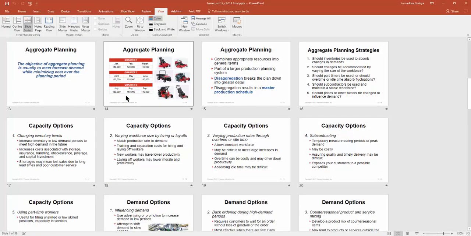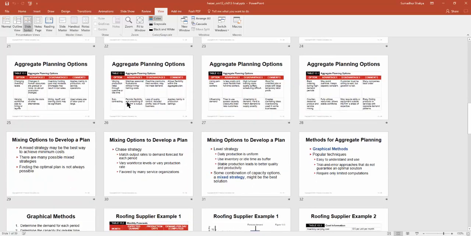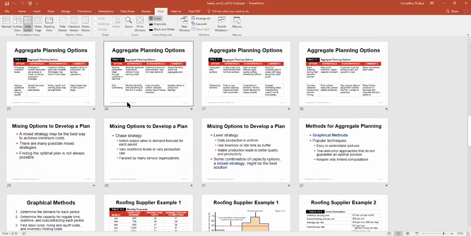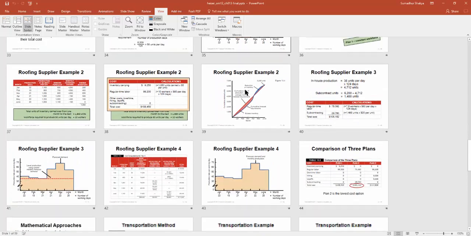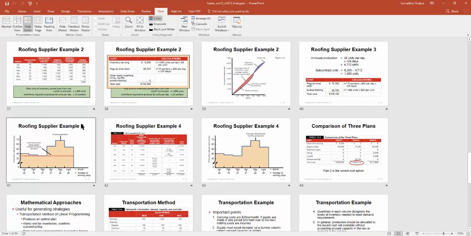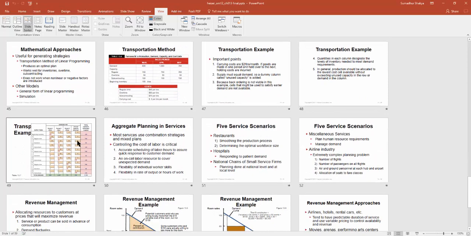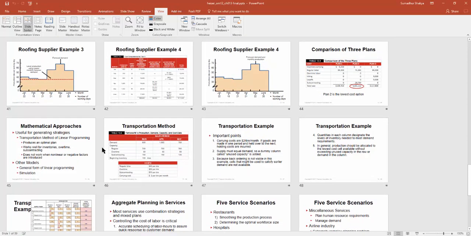So the major concept is that there are particular strategies as to how you can influence the demand, because we cannot predict the demand, but we can certainly influence it by running advertisements and so on. And there are certain strategies as to how you can adjust your capacity, either for production or the service, by using part-time workers or seasonal workers. Now, one of the mathematical approaches that I want to show you as an example is the transportation method. We do have a module on transportation models, wherein we will go into detail, but this is more of an introduction.